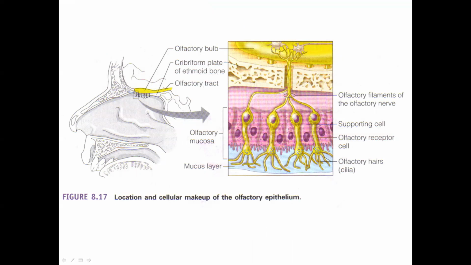Okay, here's what a smell nerve looks like right here. Right, so it does come out of cranial nerve 1, which is the olfactory tract. And you get some nerve hair fibers that come in. And then all of these things, as they interpret the chemical reaction of food or whatever, they depolarize and allow you, because of chemical reaction, to smell.